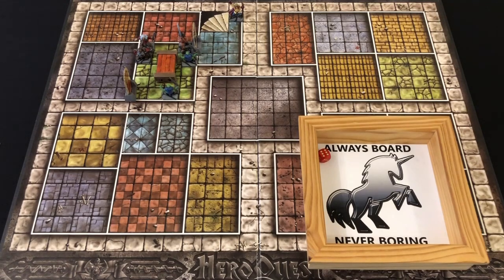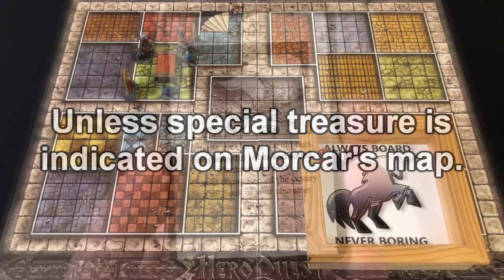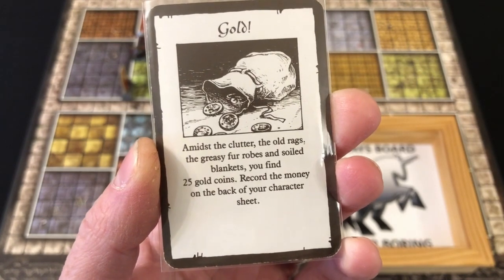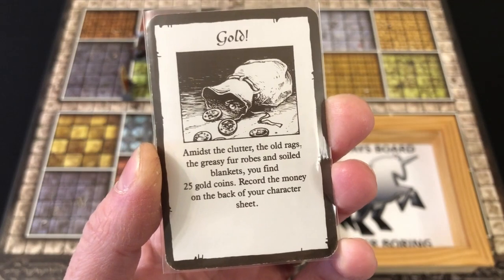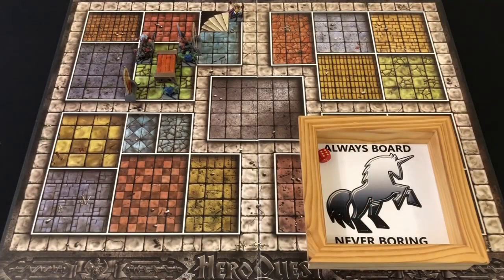And now it is the wizard's turn to activate, and the wizard is going to search. He's going to search the room that he started in for treasure. When we search for treasure, we draw the top card from our treasure deck. And we have found some gold. "Amidst the clutter, the old rags, the greasy fur robes and soiled blankets, you find 25 gold coins. Record the money on the back of your character sheet." Lovely. And it should be noted that treasure card does not go back into the treasure deck. Only cards that reveal wandering monsters go back into the deck.